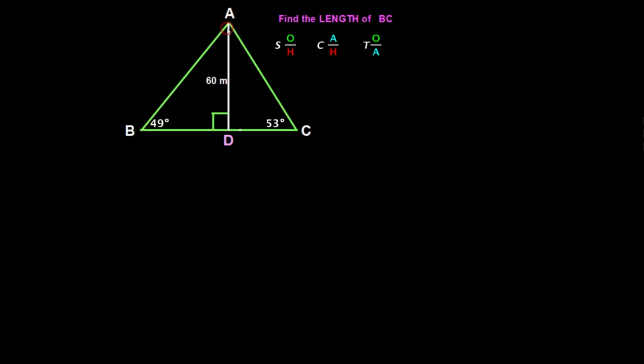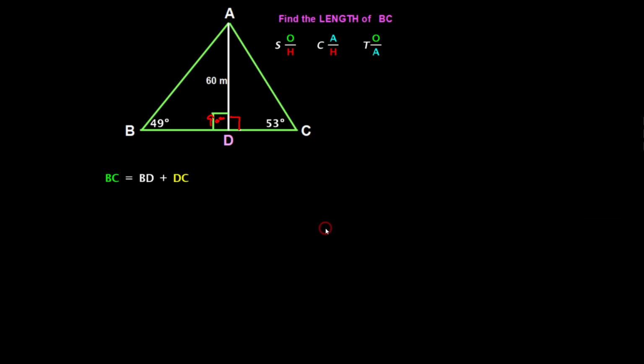We can see on the left side, triangle ABD is a right angle triangle, as this symbol means this angle is 90 degrees. And on the right side, triangle ADC should also have a 90 degree angle, by the triangle properties. For the side we have to find, BC, we can divide it into two parts: the length of BD plus the length of DC adds up to BC.